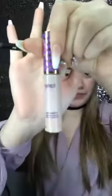What concealer did I use? To conceal my eyes and my eyebrows, I use the tape, the Shape Tape. Okay. And I'm just going to set my concealer.